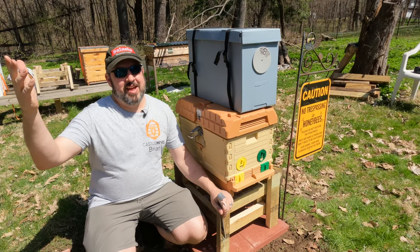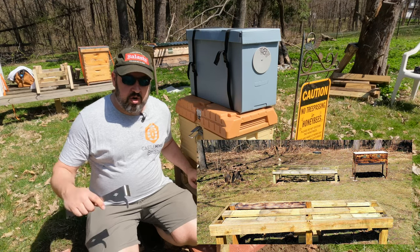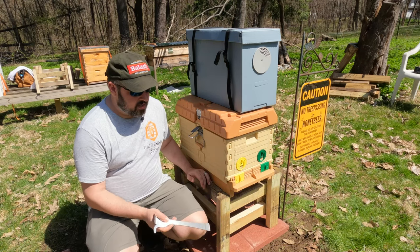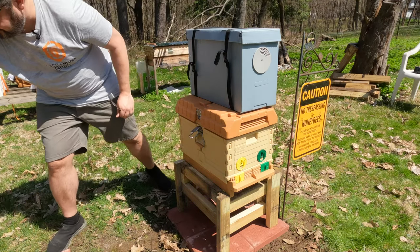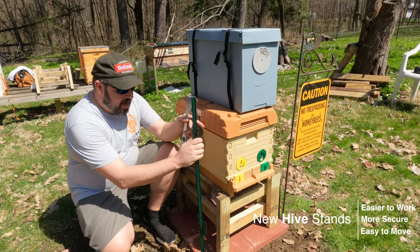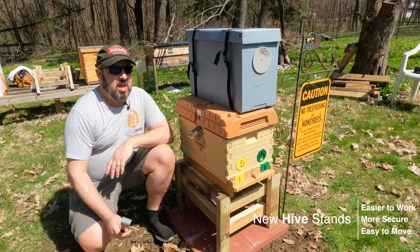So, what I got going on also is you'll notice there's no big stand here. I took the big stand out. Each hive here is getting paver blocks. They're getting their own stand, and then to secure this in, I've got metal stakes that I secured on and screwed to the stand on the one side, so they're going to be super, super secure.